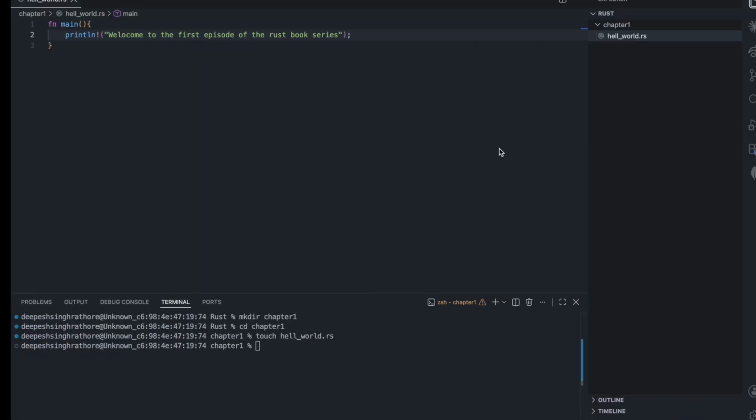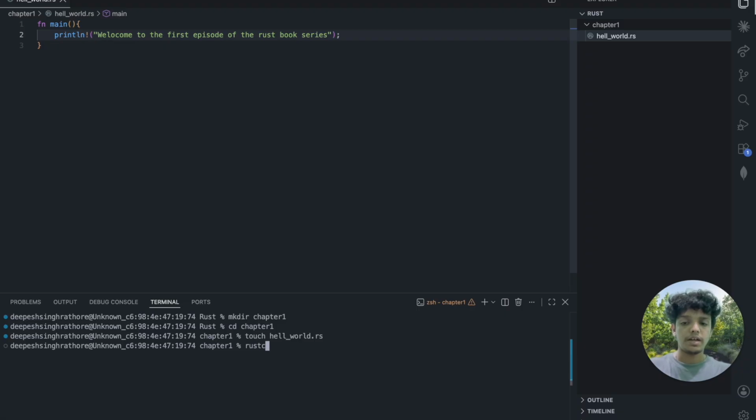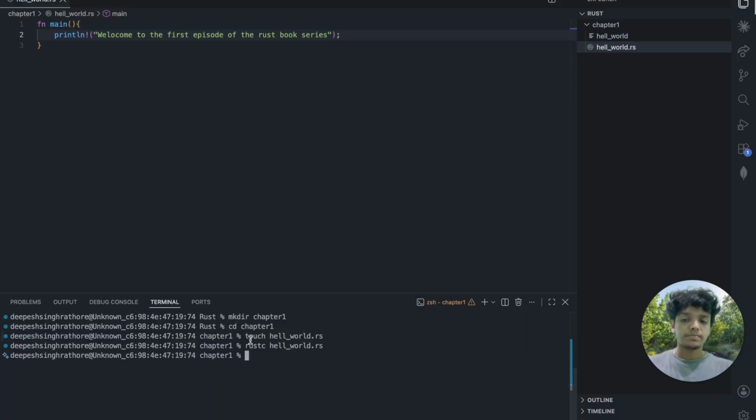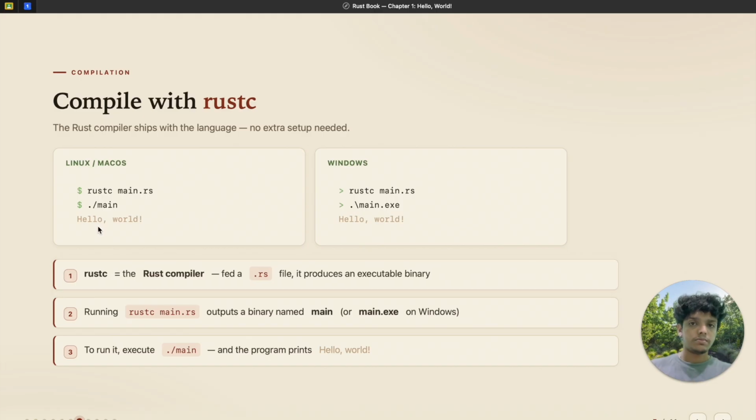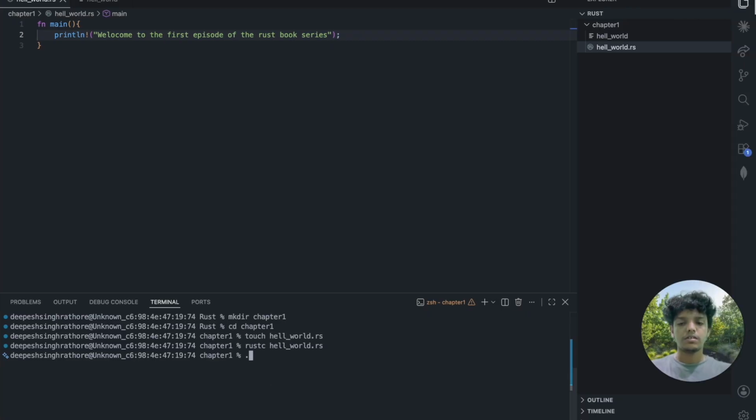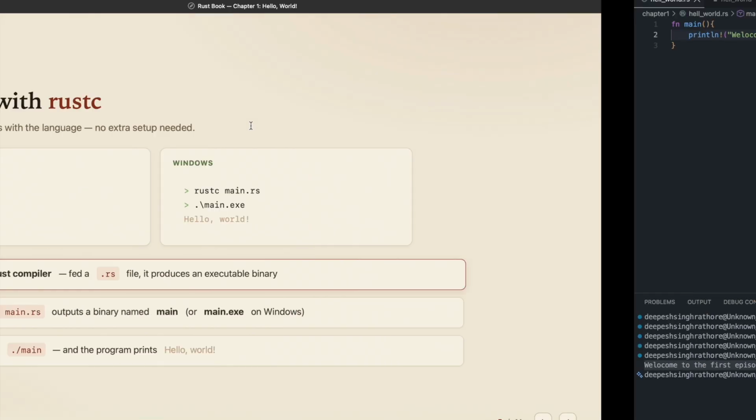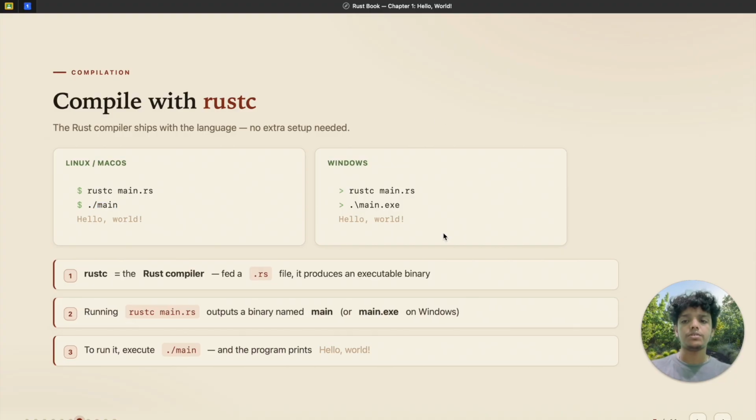And so to compile the Rust program, you just have to write rustc main dot, it's not main dot, it's hello world.rs. After compiling, we have got a file. This is hello world.rs. It won't be visible here. For executing that file, we need to run this command, hello world, and you can see the thing I have written inside println got printed here. If you are on Windows, just replace this with a backslash and you're good to go.